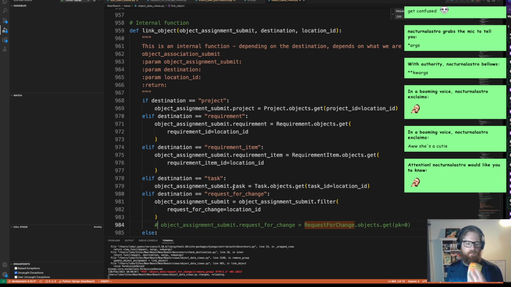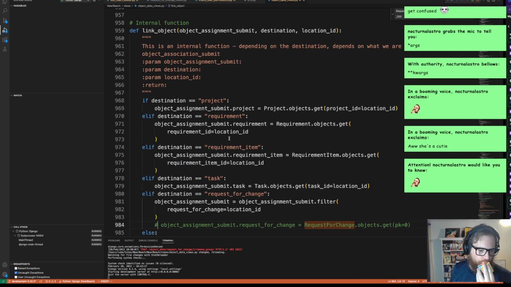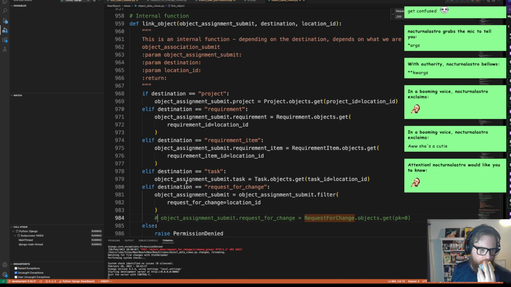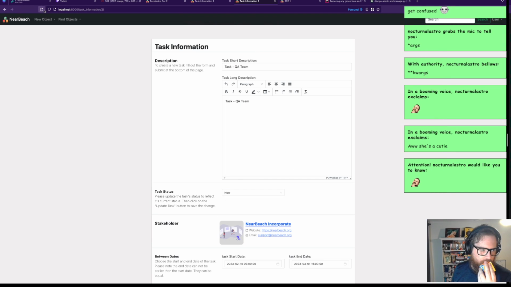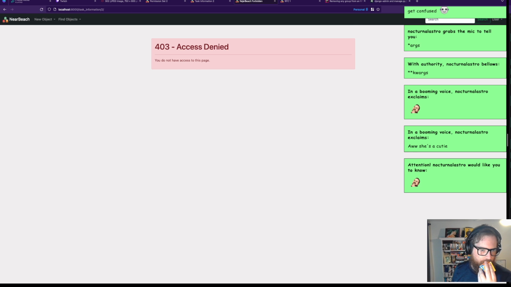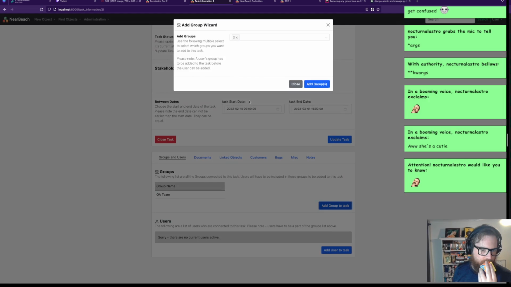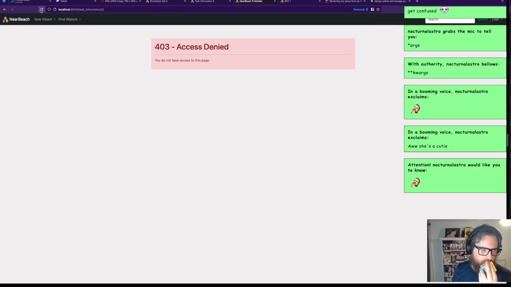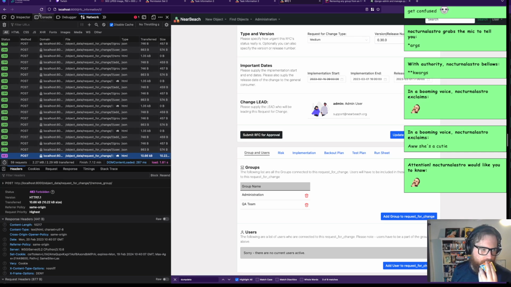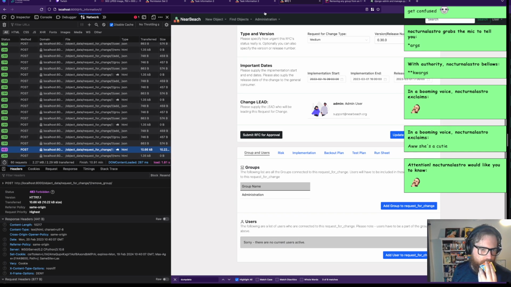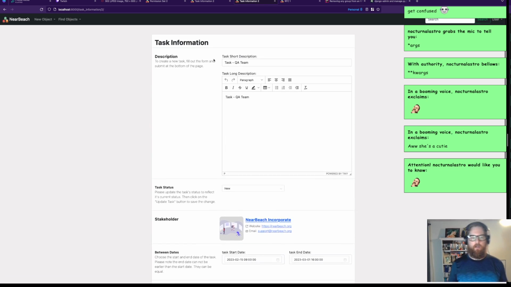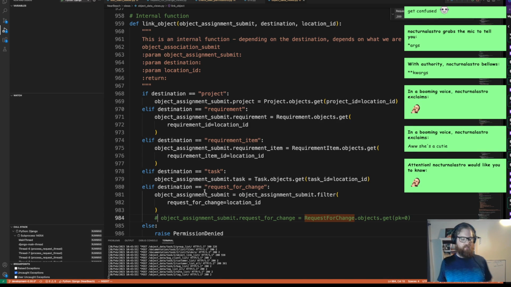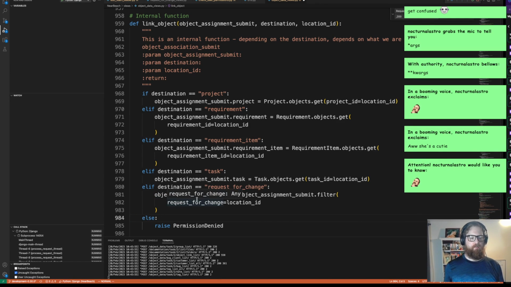I think I screwed up this initially. Yeah, that's permission denied. All right. I think I screwed up how this is meant to be structured, and that's why it's not working, meaning all of these other ones are probably not working.